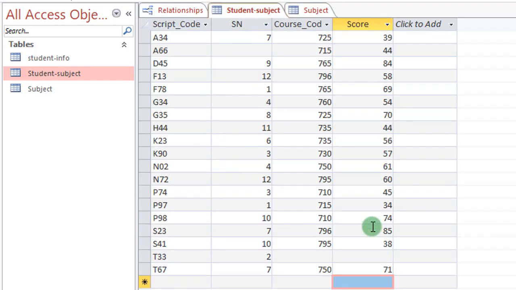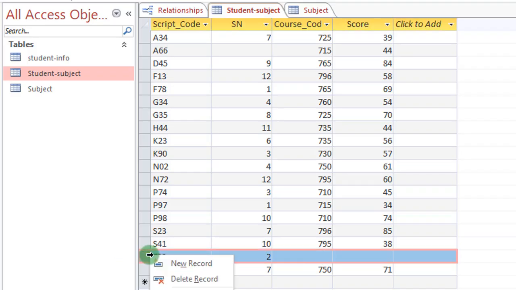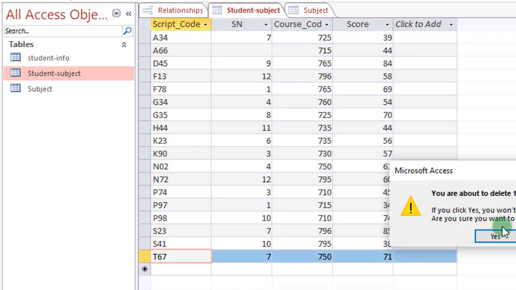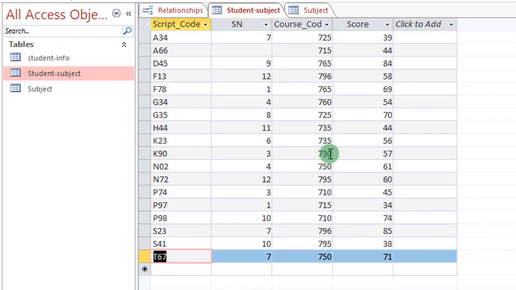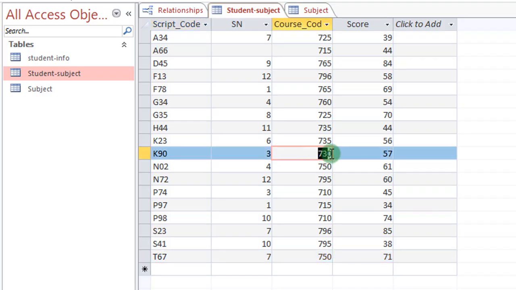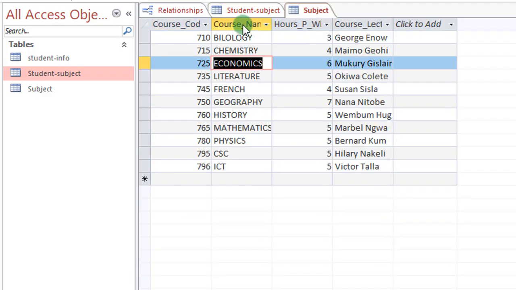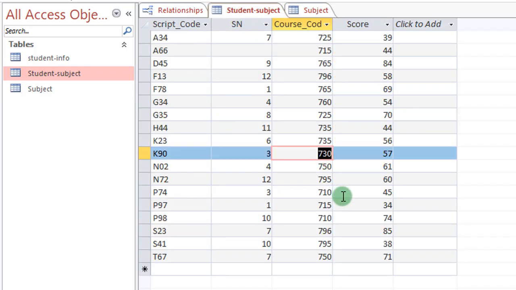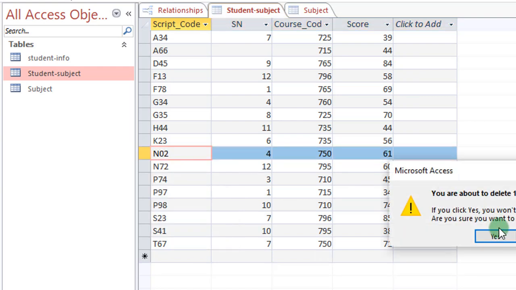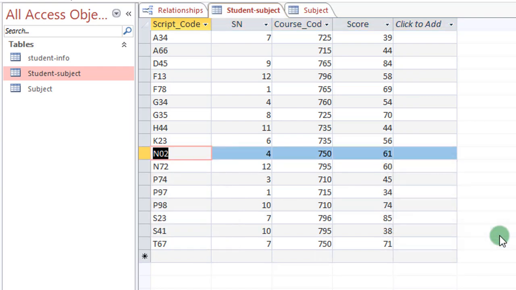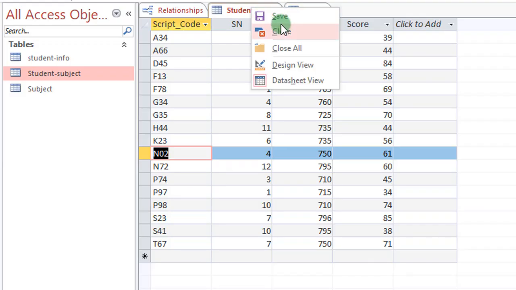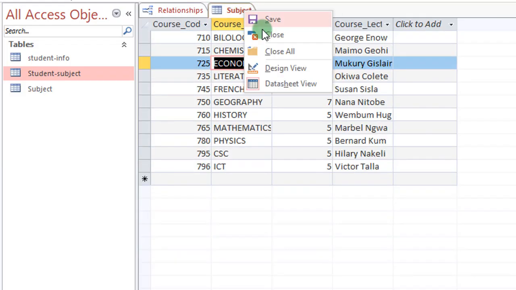So how are you going to correct that? First of all, if you look here, you're going to see that this field is empty. So here, I'm going to delete this. These are mistakes that they can sometimes introduce. So you delete the record. Good. Confirmation. Now there's another one here that I've added myself, which is, look here, 730. Move to subject. If you look very well, you're going to see that 730 does not exist. So I'm going to move to this level and delete this record. Delete the record. Very nice. Now Control S to save. Now you close. Remember that you cannot create a relation if these tables are open. So you close them. Good.